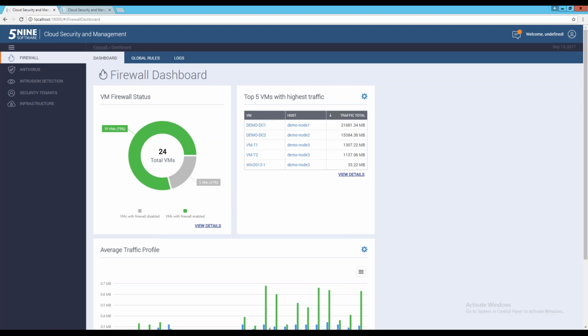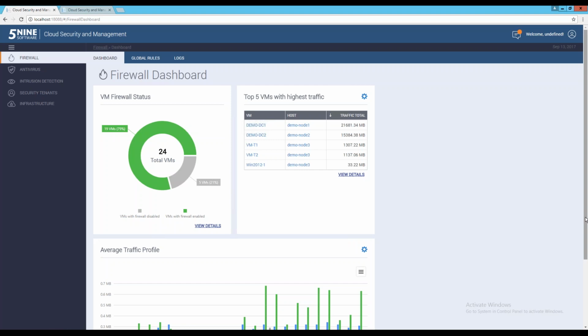So the firewall interface gives you a quick overview of what virtual machines have it enabled. If there are any virtual machines that don't have firewall enabled, remember the tip about protecting all the systems, this is where you're going to immediately see that really quickly. If a virtual machine is not being protected, that's not the best practice, so we need to just enable protection for the systems.